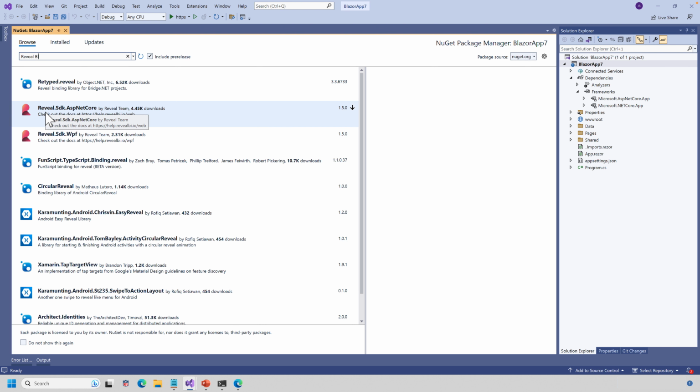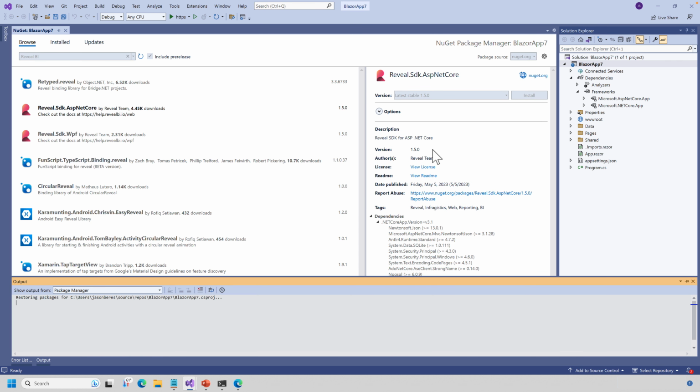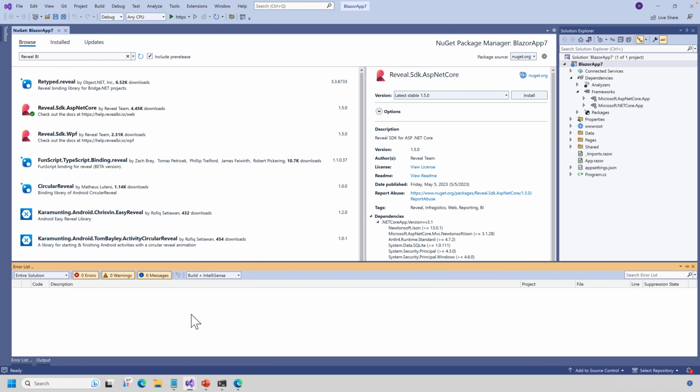And you'll see that once you do that, you've got the Reveal SDK ASP.NET Core, and it's at version 1.5. Later this week or early next week, this will be 1.6. We release very often, and so 1.6 is coming soon. The other change we're making is that right now with this, you get all of the data sources. In the future, you're going to install data sources separately. So let's say you're just doing Azure SQL, you'll just install the .NET Core client plus the Reveal SDK Azure SQL Server data connector, and then it'll lighten up the package load on your application. But in this case, let's just click install, and we'll accept all of the defaults, and we have that installed.